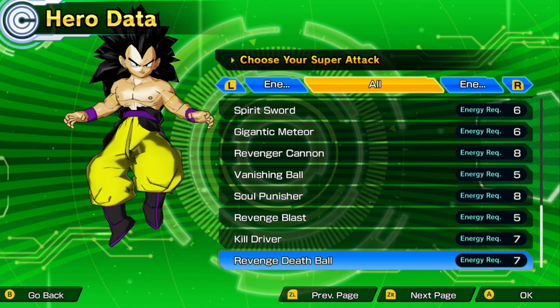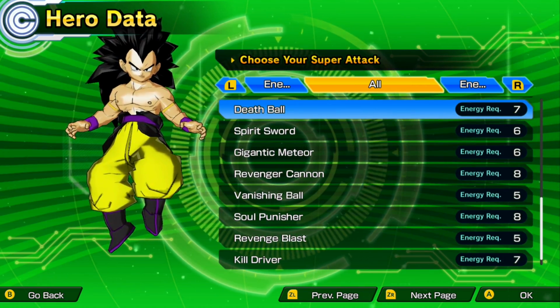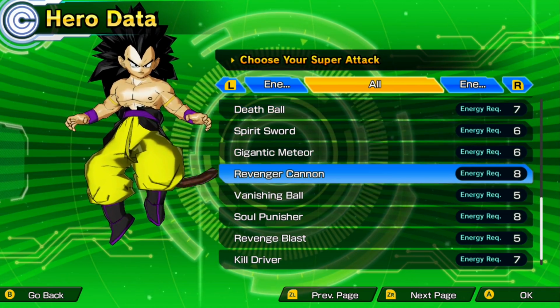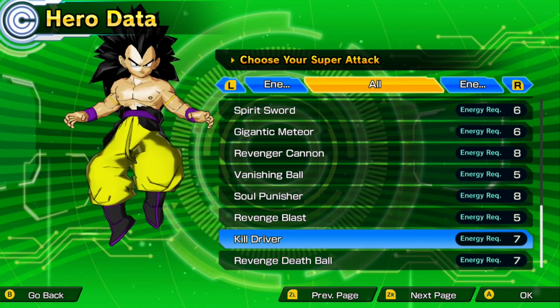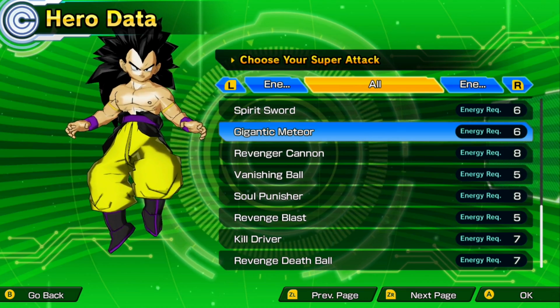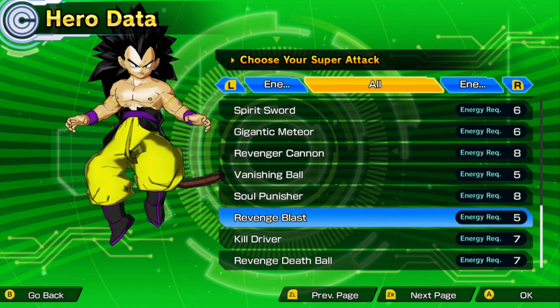So no matter which class you want to go with, these super special super attacks from Shenron can be used across all the classes, which is very, very helpful. So let's go ahead and take a look. I want to see the Gigantic Meteor, and then I also want to see the Revenge Blast, because I can't really place whose Revenge Blast attack it is.